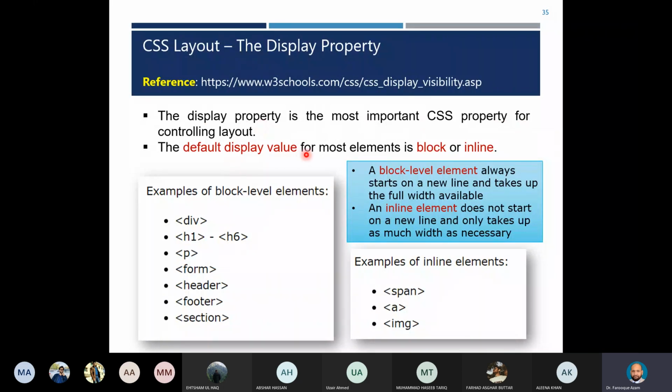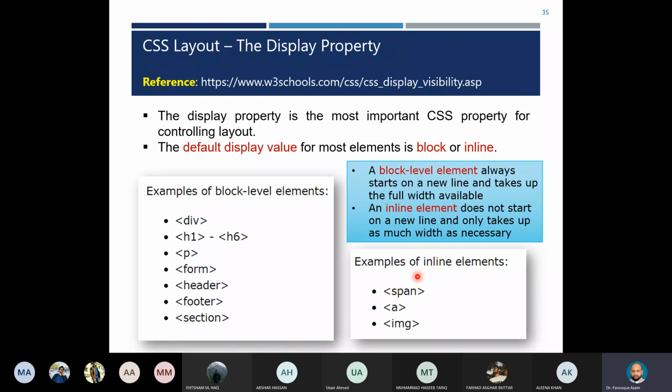The default display value for most of the elements is block or inline. So these elements div, h1 to h6, p, form, header and footer and section, these are all called block level elements, and span, hyperlink, and image are by default inline elements.